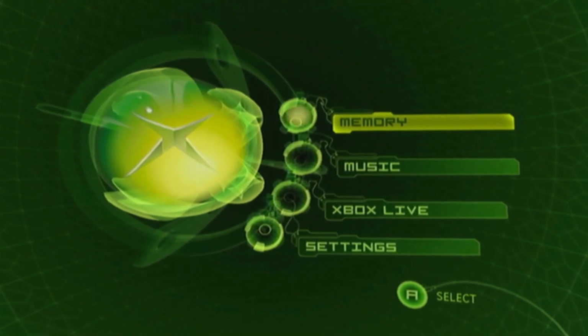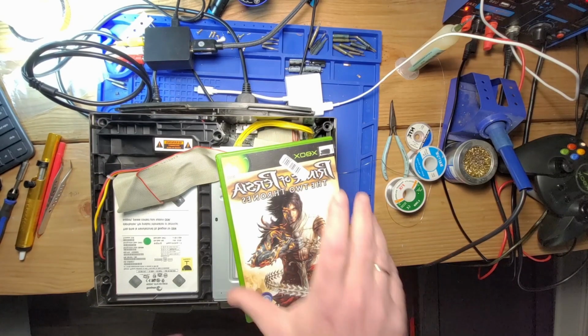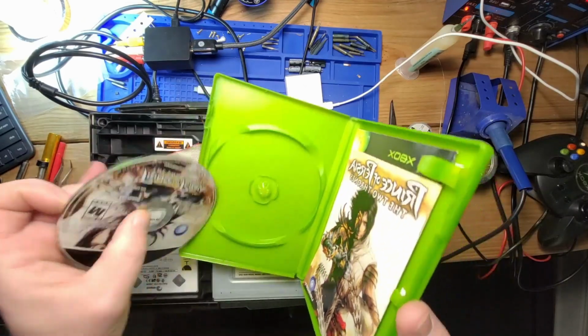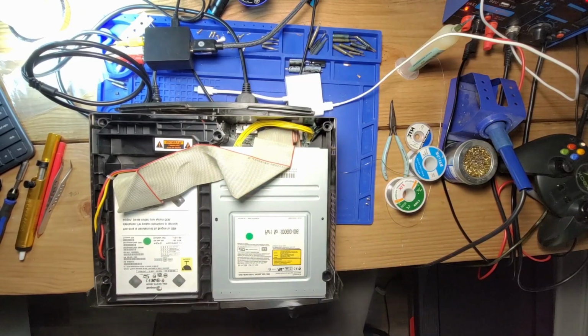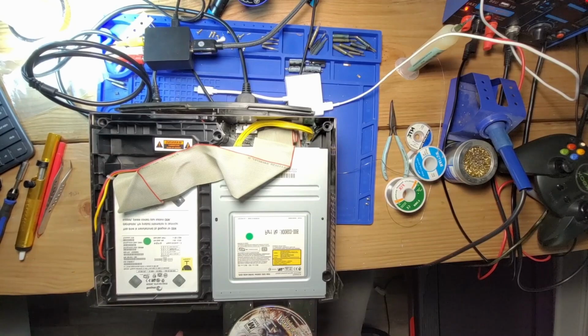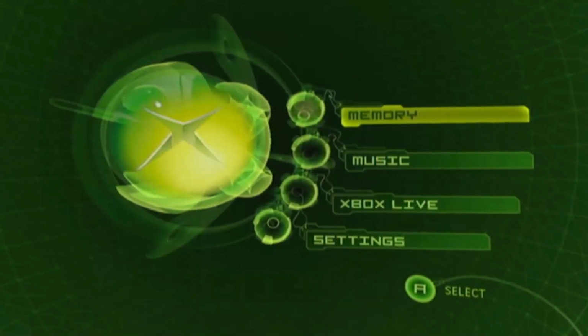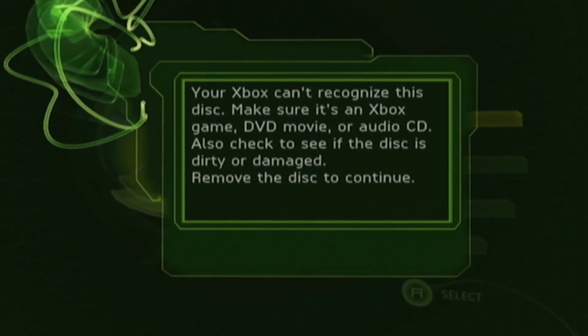We got some Prince of Persia. I'm going to open our disk drive, and I hope this works, man, because if not, I don't know what, it's hard to find these drives. Oh, don't tell me, dude, there it goes.